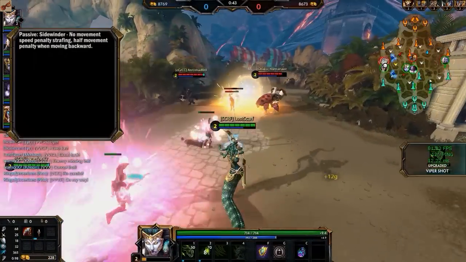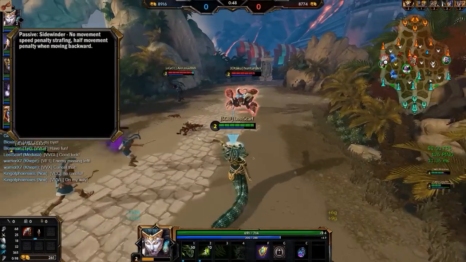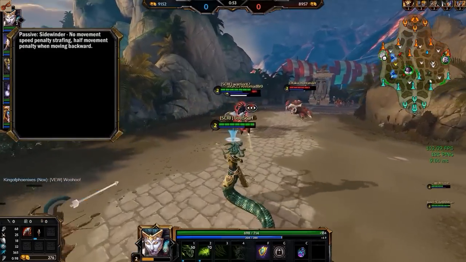First up is her passive, Sidewinder. Now this is a very subtle passive. She gets no movement speed penalty when strafing, and half movement speed penalty when moving backward. This is really good for boxing and being very hard to hit.